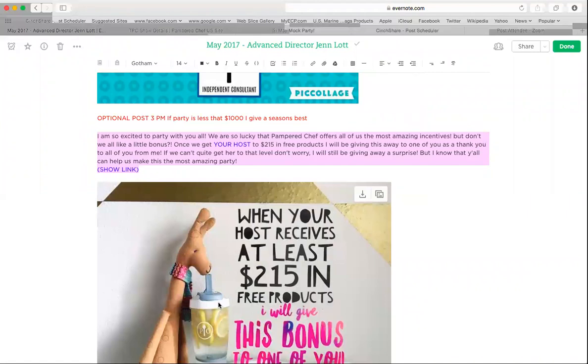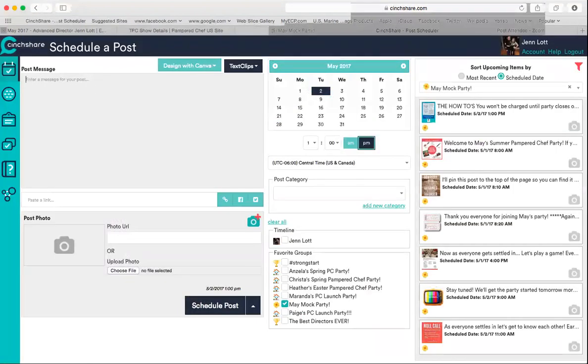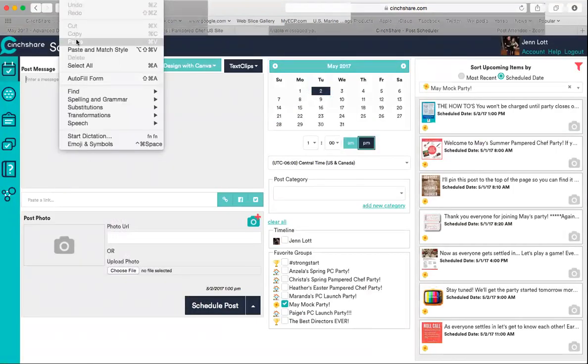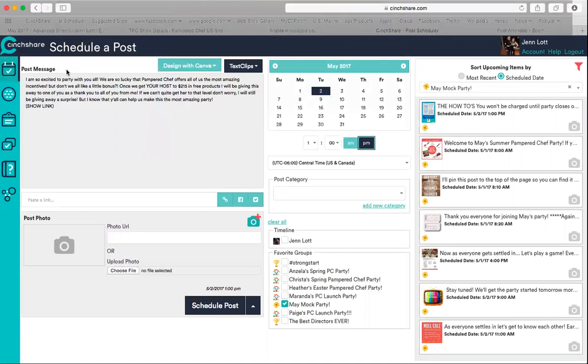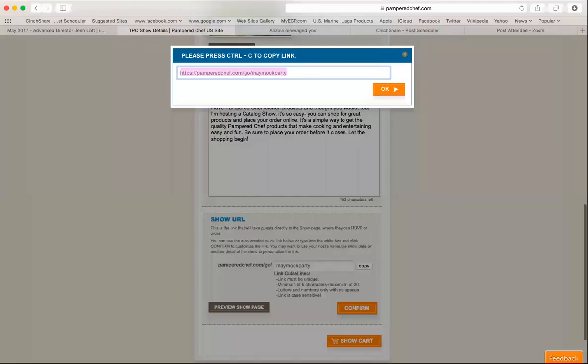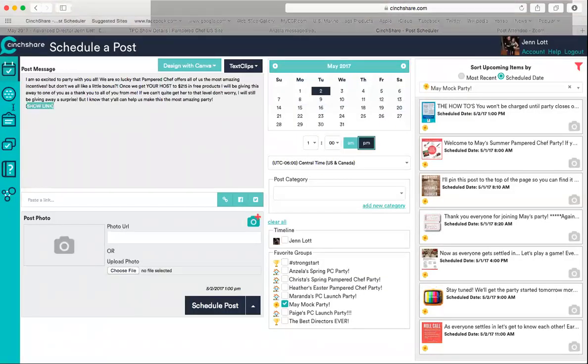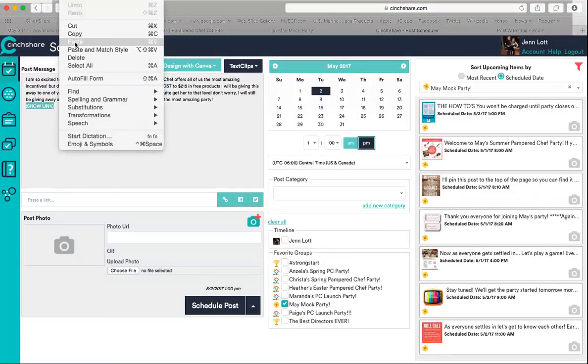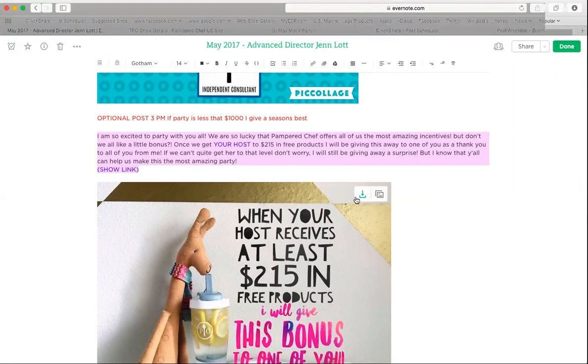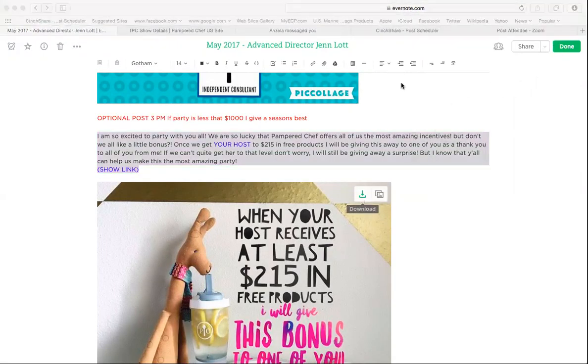If the party does not reach $1,000 in sales, I give away a season's best or an herb stripper or a paring knife. Something easy but that everybody loves. So we need the party link. And everybody likes to win stuff, so it might help make them more involved in the party.